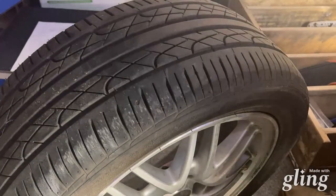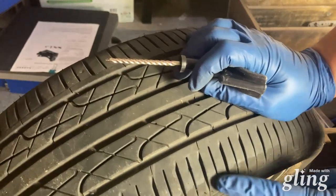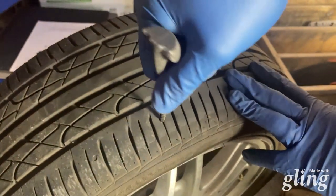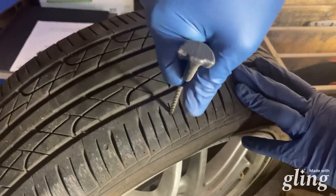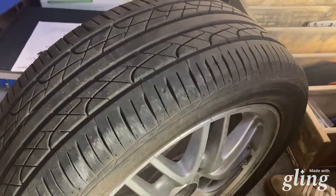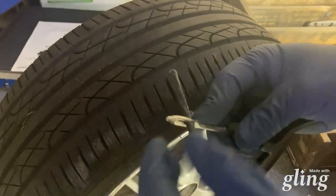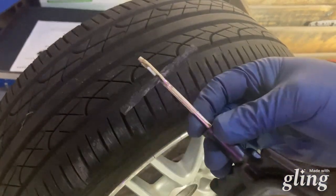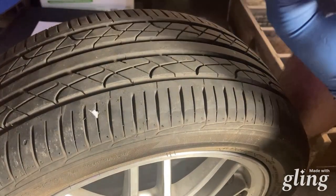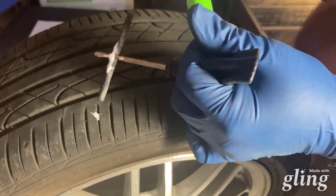Now that we got this prepped and ready, let's get her done. We got the hole right there. If you're afraid of losing your spot, you can get a little paint pen and mark it. But this is such a quick fix that you're probably not going to lose where your hole was. So you just gotta shove the reamer in there real good — give it a good shove, get it in there. So we reamed there real good. Now let's plug it up. Get the plug strip out of the package and slide it through. About halfway — have it in there nice and good. Then we're going to put a little slime on this thing. Just a little extra glue to make sure it really seals up as good as possible. That's about good right there — you don't need a ton.